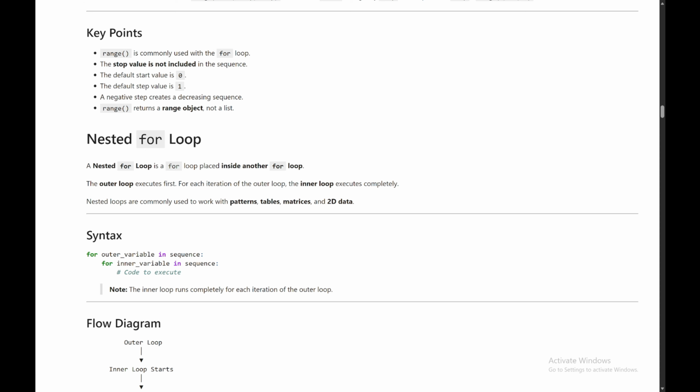You cannot actually stop it in the sequence. If you need to stop, you can do it with a break or other statements. We will see what the break is after the loops. And the third point is the default start value is actually 0.